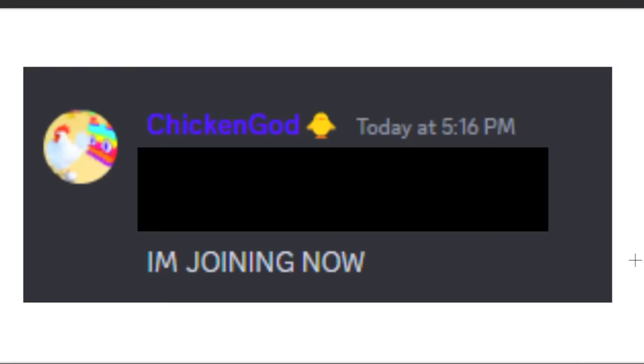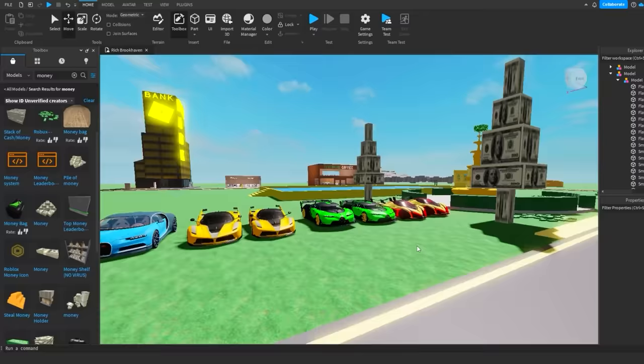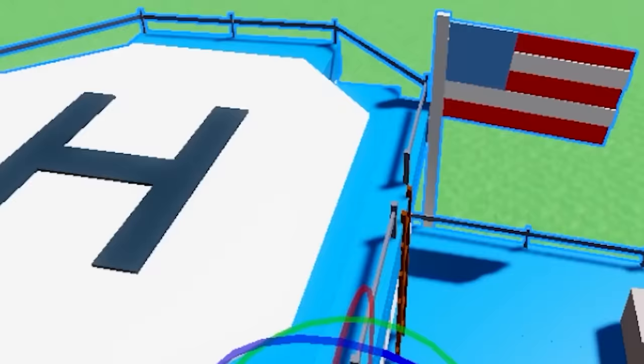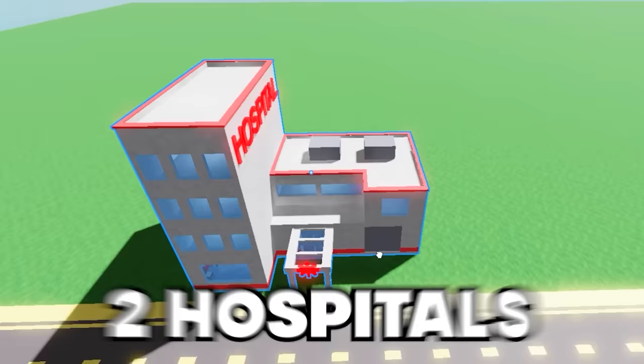Wait, he's literally like, I'm joining now. Okay, let's just quickly add a rich police station. And I think the police station is supposed to be, boom, there we go. Let's get a golden helicopter. Come on, please. Okay, we got a gold helicopter, but I'm missing the hospital. Come on. Oh my God, we got a hospital. It's not the most golden hospital, but it is a hospital. And we got another hospital over here as well. So two hospitals because you're rich.